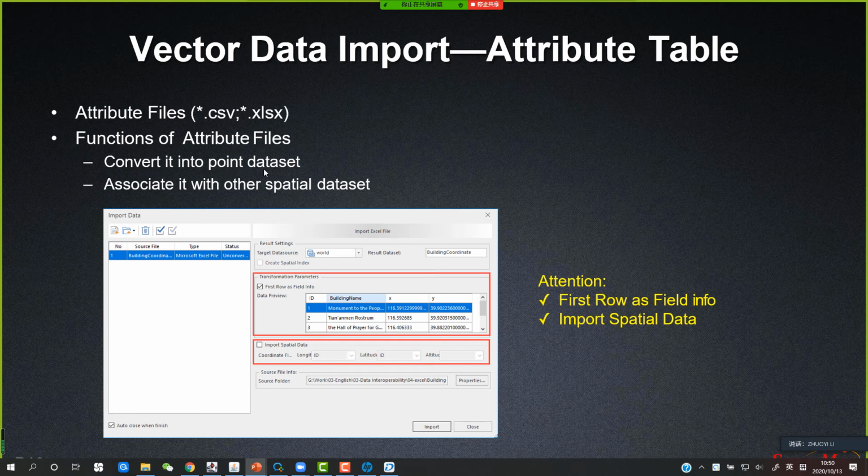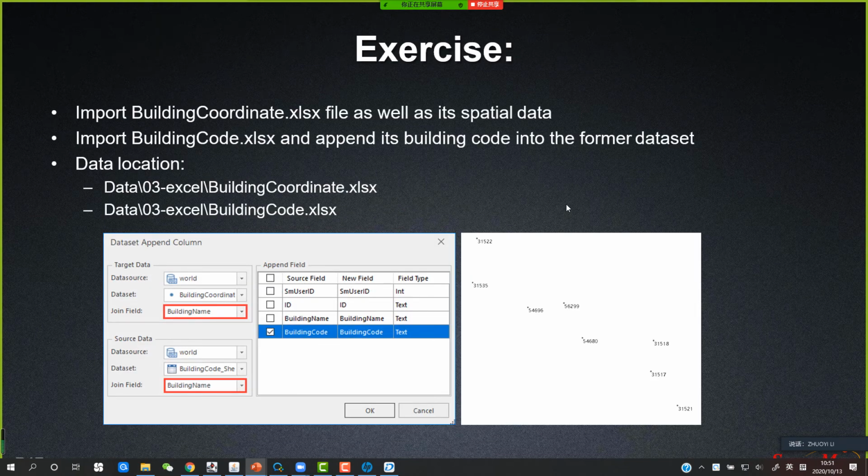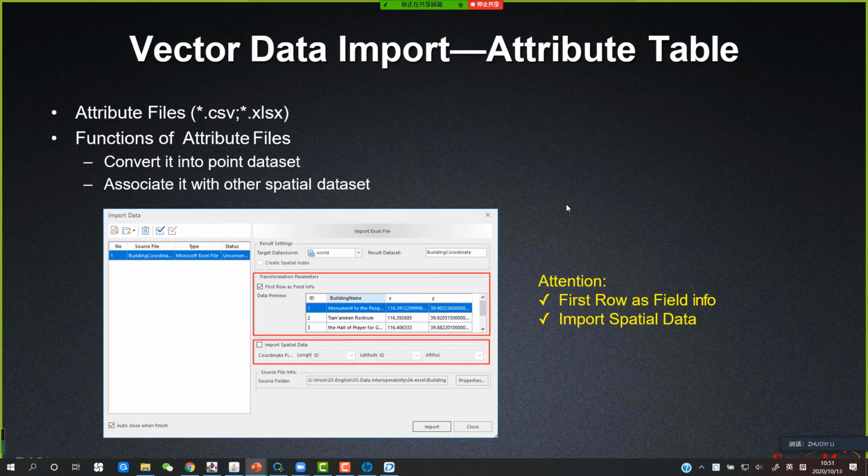We can convert them into point datasets through import spatial data, using the latitude and longitude to import them as a point file, and associate them with other spatial datasets. Let me have a look. This is another exercise, so let's start with step 1.